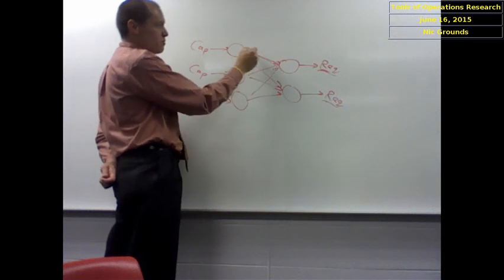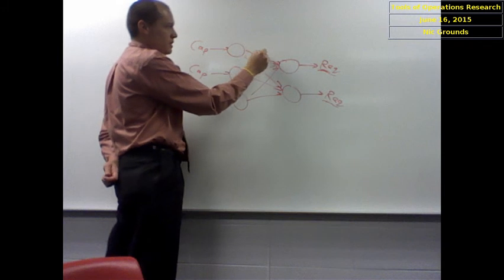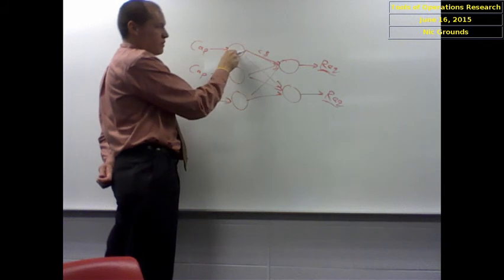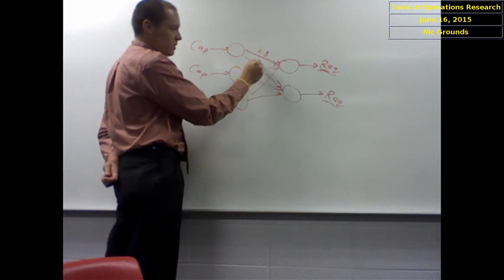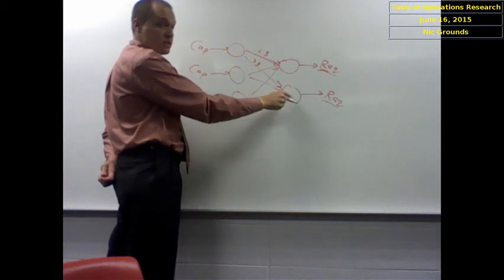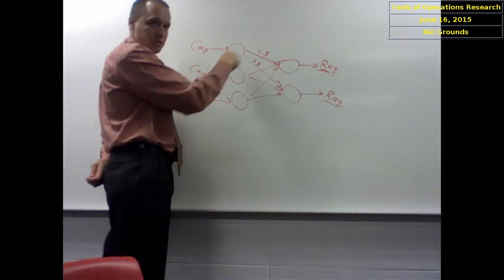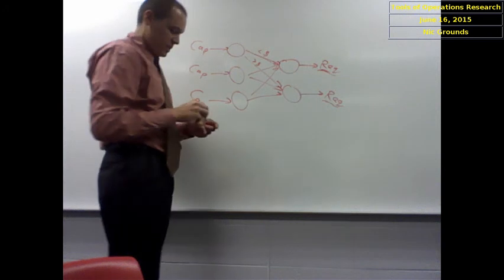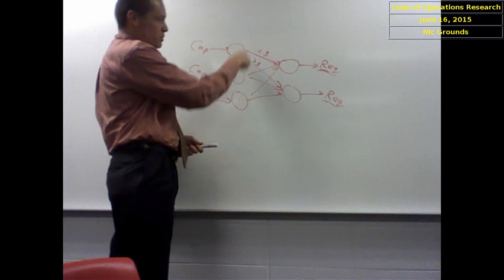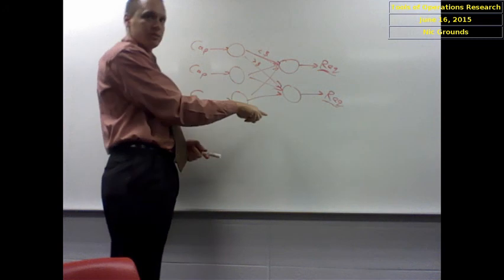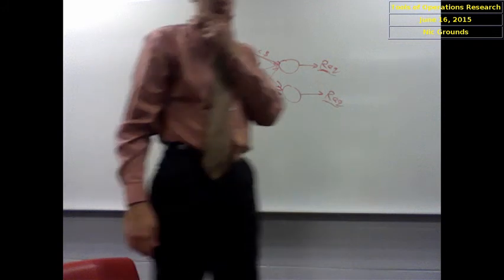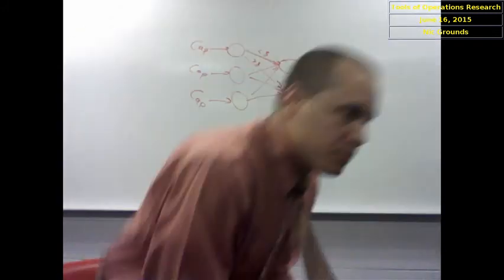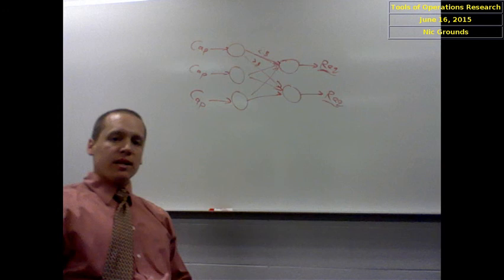So it might be cheap to send from one factory to this warehouse, but very expensive to ship from this factory to this warehouse, and vice versa for some of these others. So basically optimizing how much we ship on each possible route to minimize costs. The nice thing about these network optimization problems is the way we can graphically depict them.